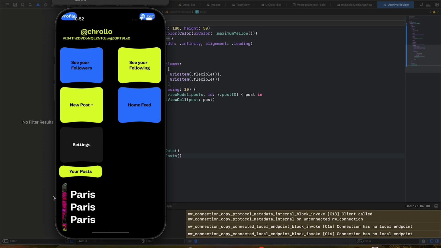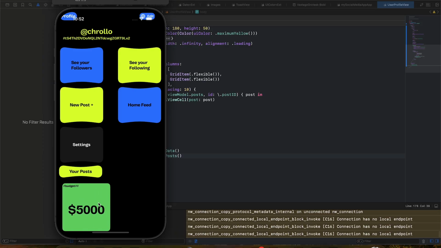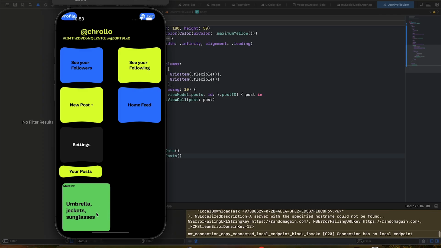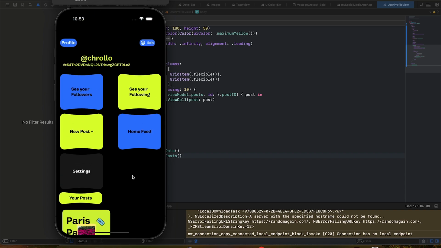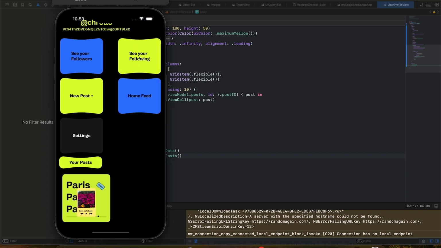It's trying to load the image, then it has the budget, then it has the ratings, then it cannot load these images because they are not there. See, our must carry things are also listed down in a really good manner. So this actually came out to be really cool, I would say. It all looks really good to me. So this is our post view that we have made. What we would do now is finally jump into the create post view, and okay, the UI is also working, it shifts like that.